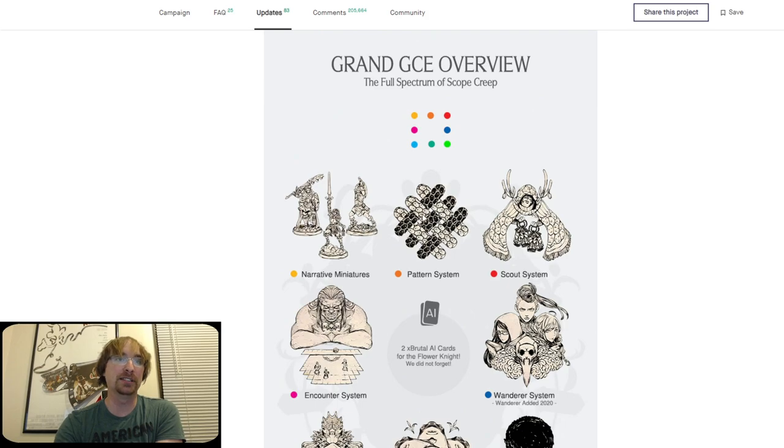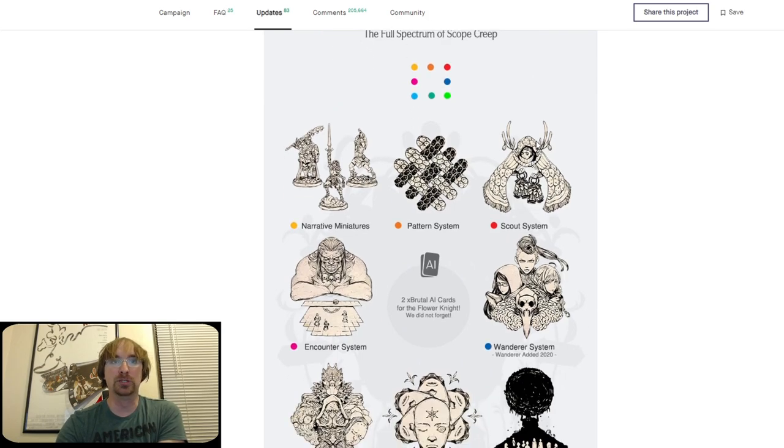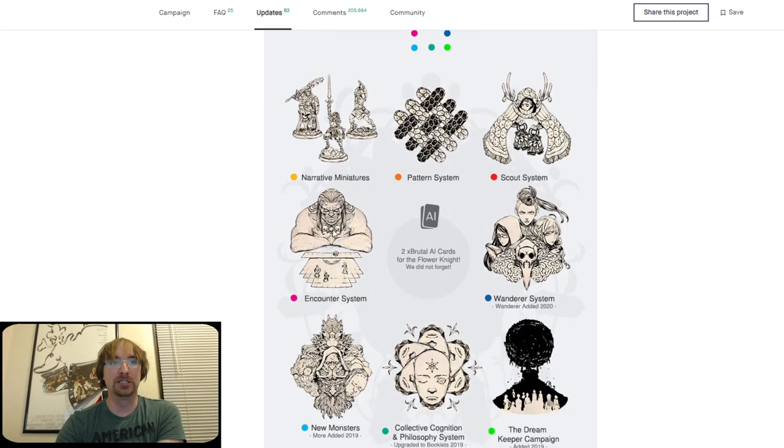The pattern system, yeah, that's new. Scout system was pitched, but yeah. Counter system again was pitched. This, I have no idea why this is in here. Should not be in here. This is weird. The two Brutal A cards for the Flower Knight. I'm glad we're getting them before Campaigns of Death.